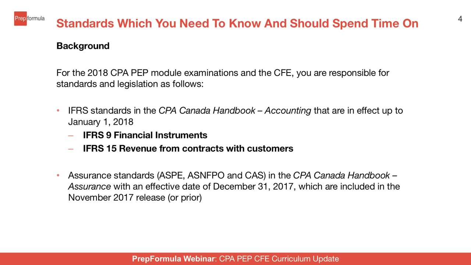So in general, for 2018 CPA PEP, module exams and the CFE, you are responsible for the following legislation. So these are standards which you must know. There's no way around them. And when I say must know, it means that you are not able to use the previous standard and pass. If you use the previous standard or any information or any wording from the previous standard, you will not be successful.